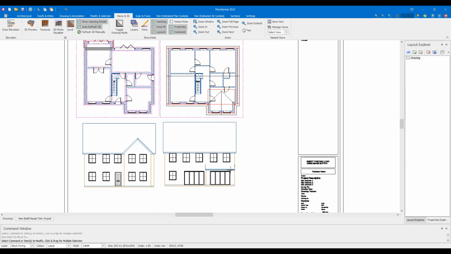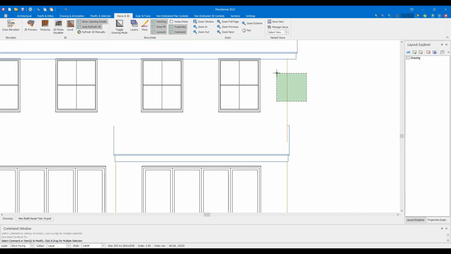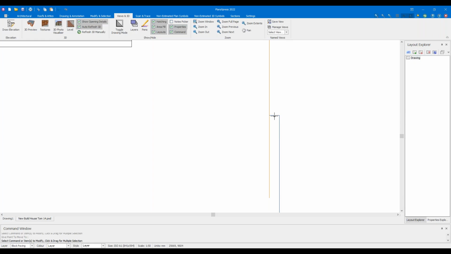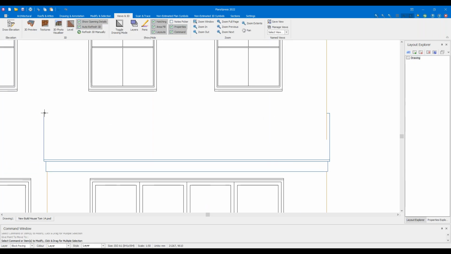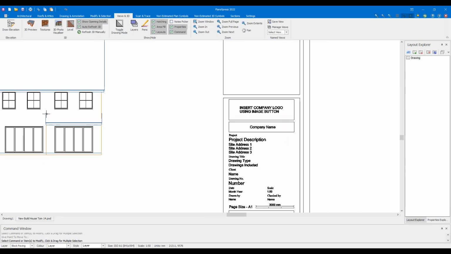Now this time there's a little hiccup that's occurred, and it occurs every time on this one, where upon drawing these sidewalls, the roof line hits the wall line and stops where it needs to actually carry on all the way across. We'll resolve that in a moment when we explode these elevations, so we can then modify them.